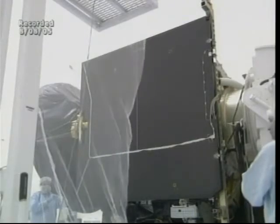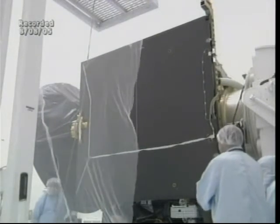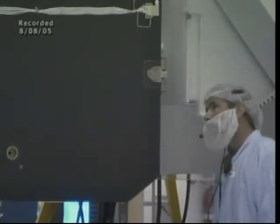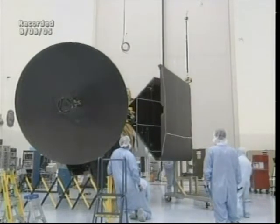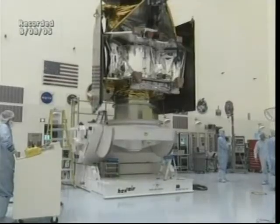The next thing you're going to see is the firing of separation nuts that are retaining the solar array during the launch phase. After that, we go ahead and actually try a deployment. We successfully deployed the solar array. Now, of course, the solar array deployment happens in 0G, and we're in 1G, so we had balloons added to offset the sag due to gravity. And here you can see one of the 2 solar array wings that we have.